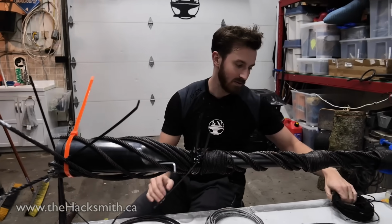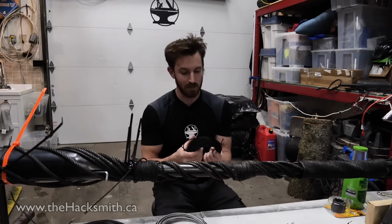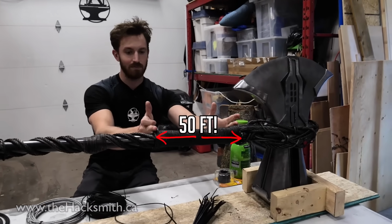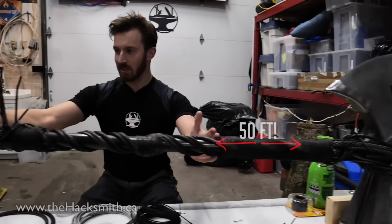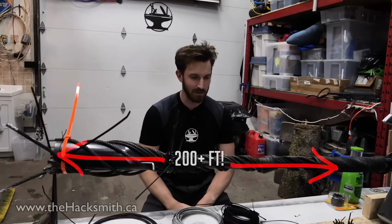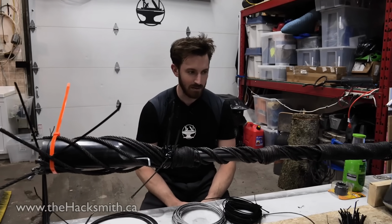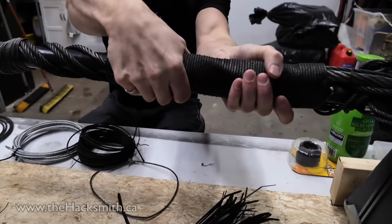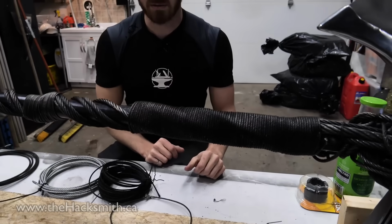So, we only have 50 feet left of this, which means we need to go buy even more. This is to tell you that's 50 feet worth of cable. So we need like another 200 plus feet to do all that if we wanted to. And I think that's what we're gonna do, because this does actually look pretty cool. And it's pretty good to hold, doesn't really hurt your hands, and it looks fairly even throughout.